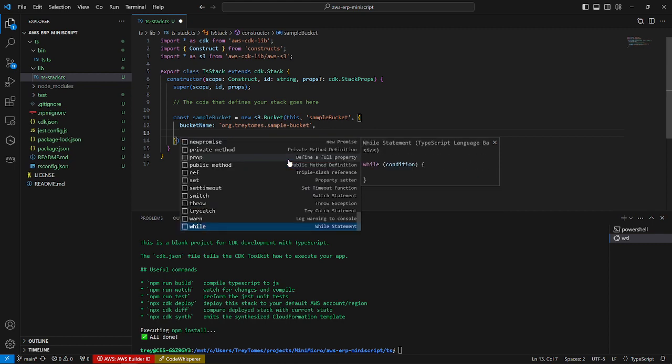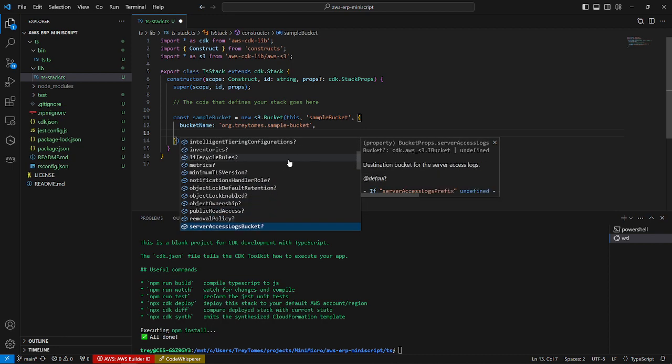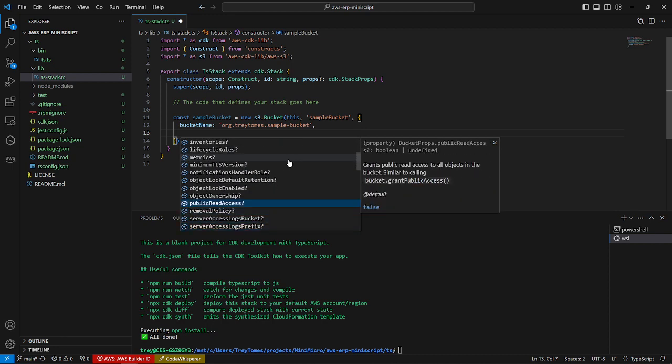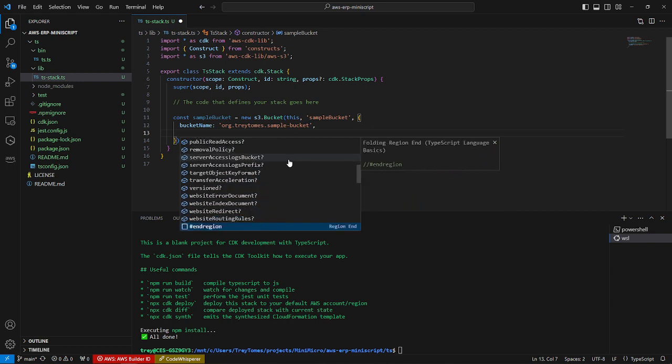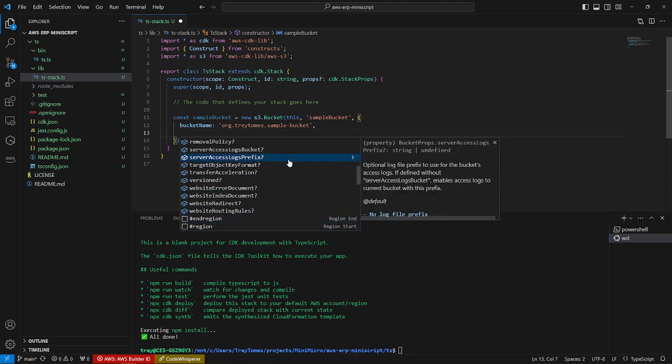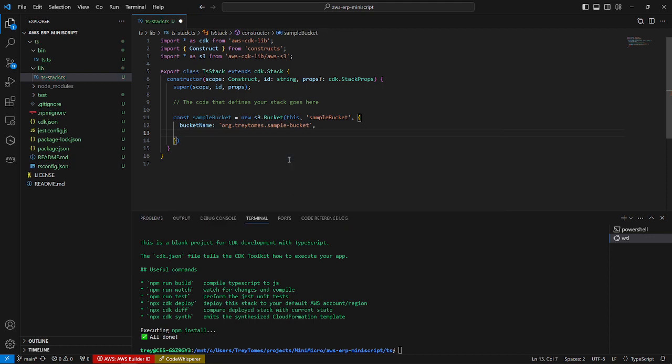I think that by default, everything in here is going to be locked down, which is probably fine. Let's see if I can remember the property. Look at the properties.